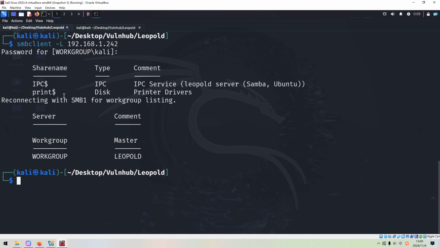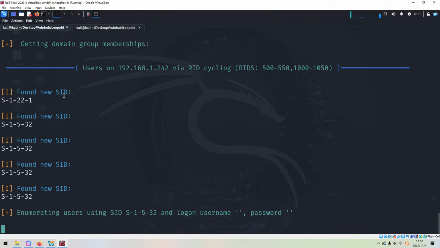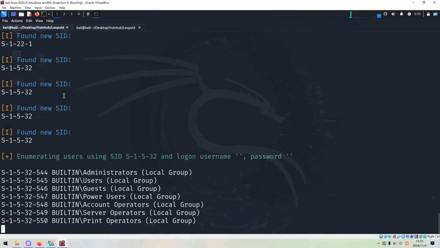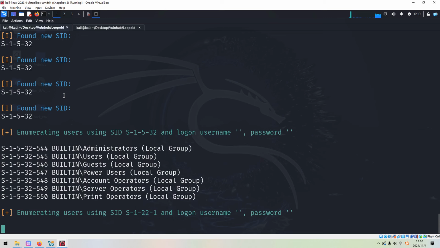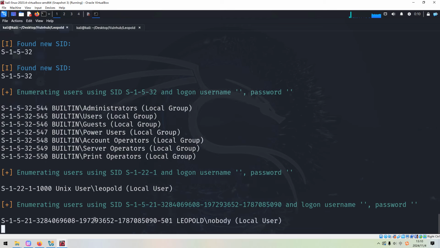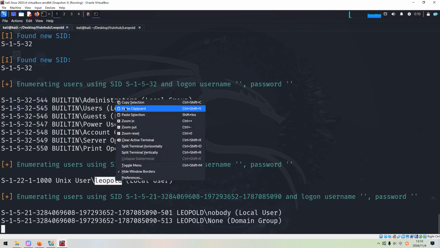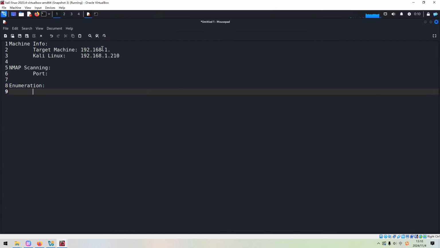So the next utility would be enum4linux, followed by the IP address of the target. In most cases, we can use this utility to retrieve the username on the target. In this case, as you can see, the username would be Leopold. We can copy it, and of course the IP address.